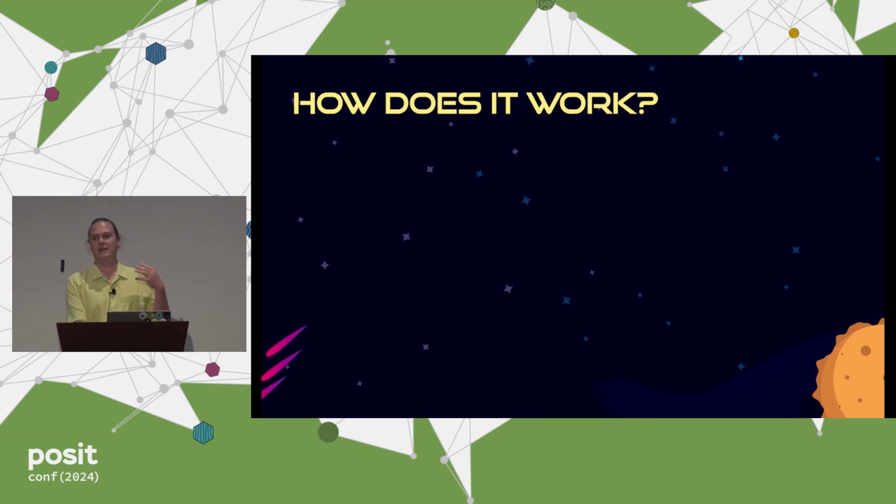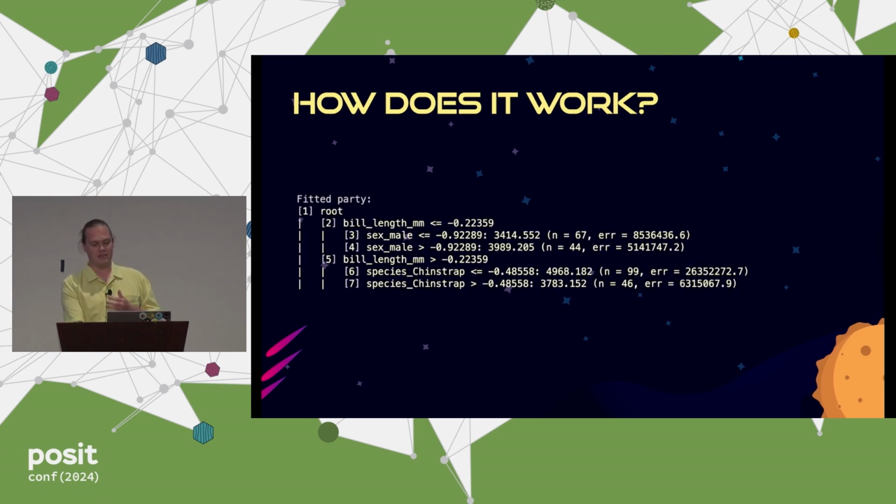But sometimes we can peel back the layers for some of these types of models, especially the tree-based model that I used. And we can see that it follows a tree-based structure where at first we see: is the bill length less than or equal to some value? If that's true, then we check some other thing, and then at the end we have the prediction right there.